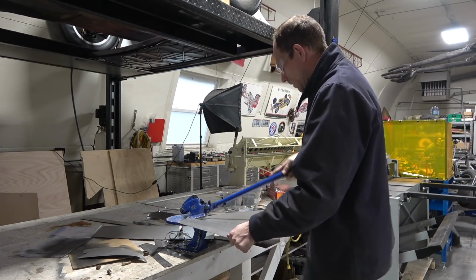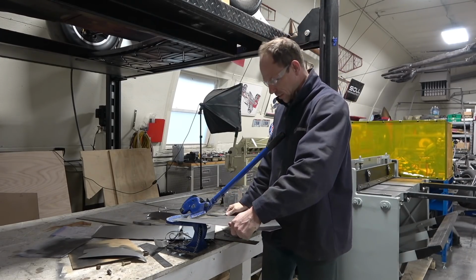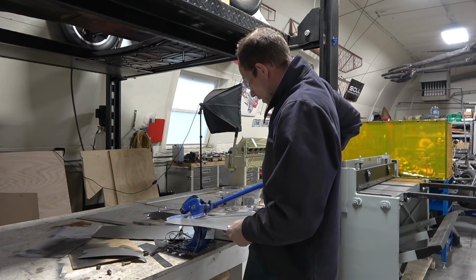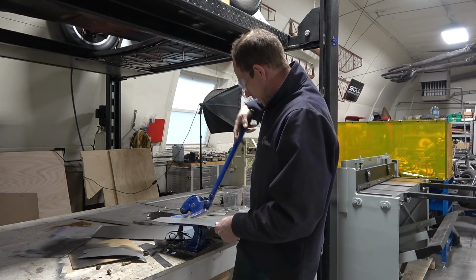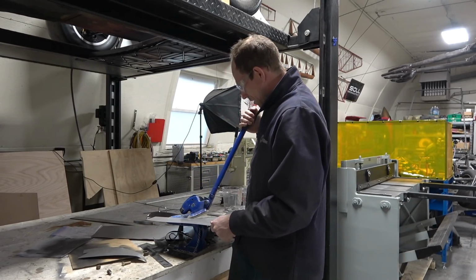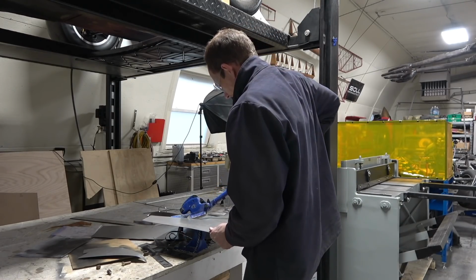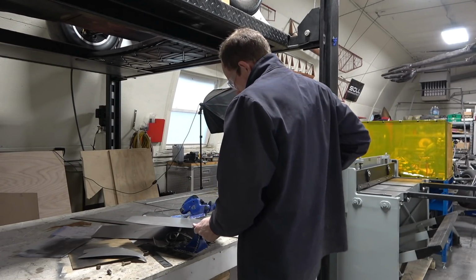So here we go. I'm gonna use my waist. It's not as easy on this one. I'm trying to do this so you can see it on the camera. So I'm using my waist, right at my belt line, to push on the metal, because I got a thick leather belt and this welding jacket on. That's typically how I'll do it. You use your left hand to guide it left to right, and then you sort of push on it with your body. And then you just cut the metal.